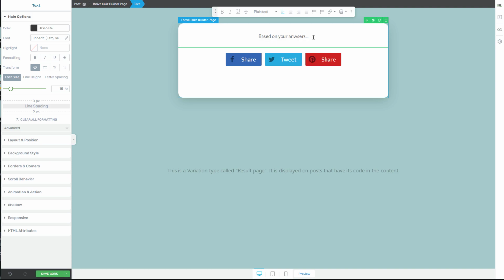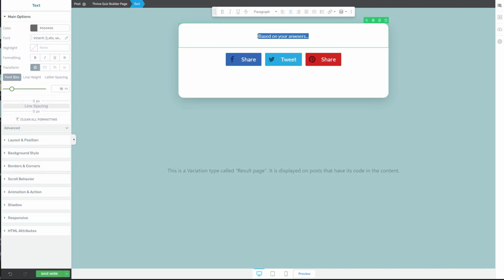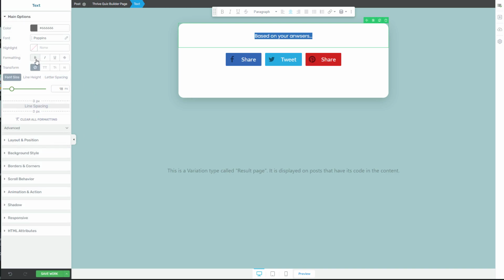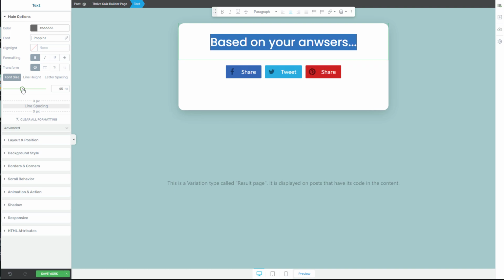Okay. Next thing you want to do is change the type of font and everything. To do that is pretty simple. You highlight what you want, and you go over here on the left hand side, and it's going to have all these settings for fonts and stuff. You can play around with this if you want. I just click on it here, click on Google Fonts. That's what I use, and I'll just use, I don't know, we'll just go with Poppins. That's my old favorite, easy to work with. And click on Apply. And now you can change all the settings on it, the size, everything. So if you want it really big, just play around with it.